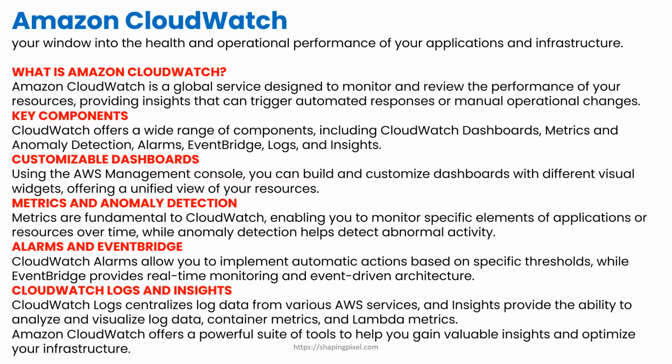CloudWatch Alarms allow you to implement automatic actions based on specific thresholds, while EventBridge provides real-time monitoring and event-driven architecture. CloudWatch Logs centralizes log data from various AWS services, and Insights provide the ability to analyze and visualize log data, container metrics, and Lambda metrics. Amazon CloudWatch offers a powerful suite of tools to help you gain valuable insights and optimize your infrastructure.